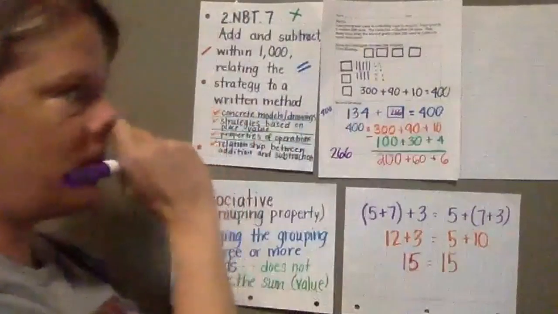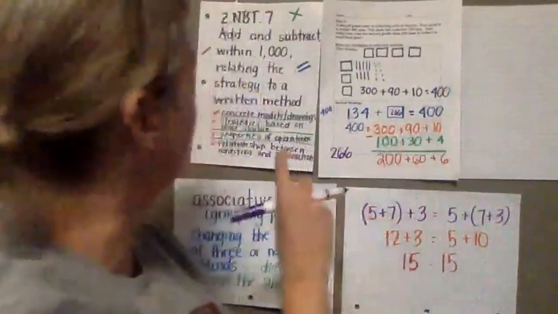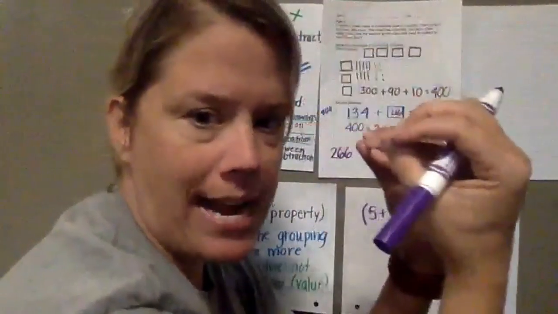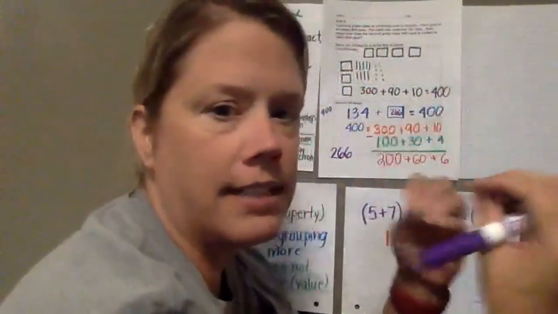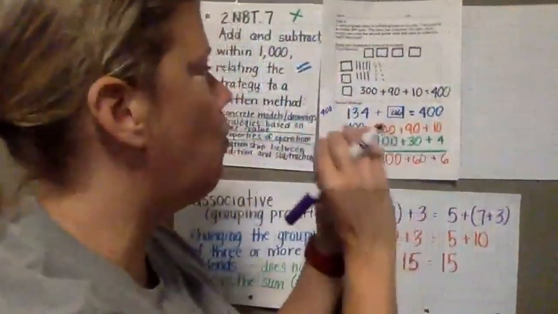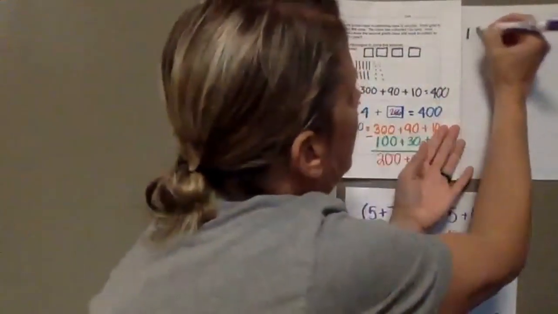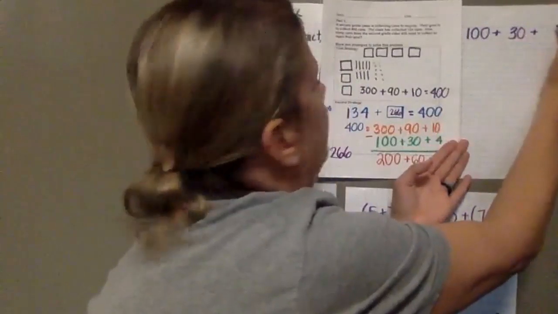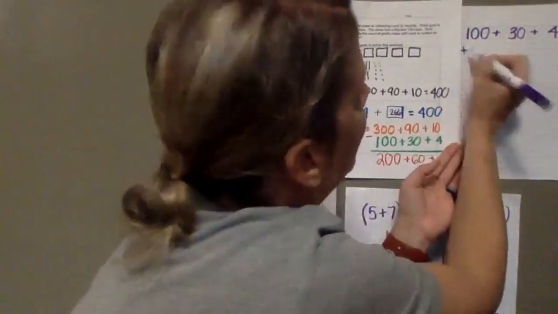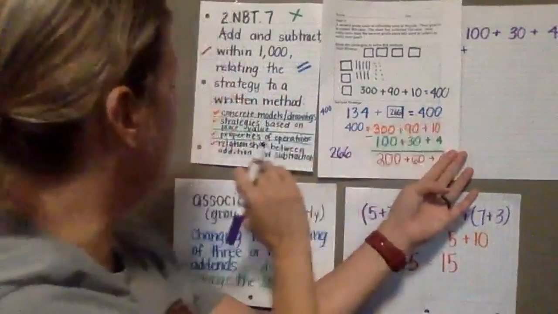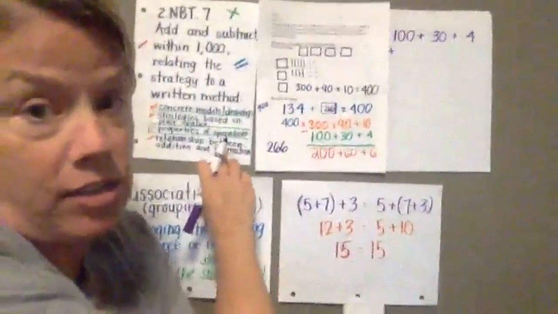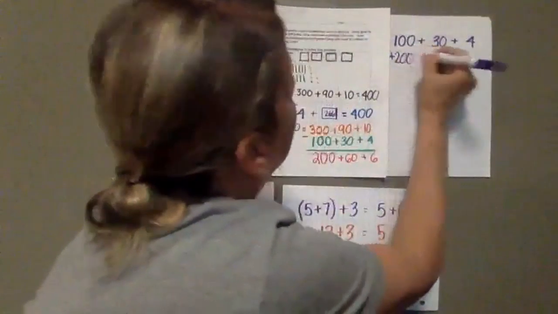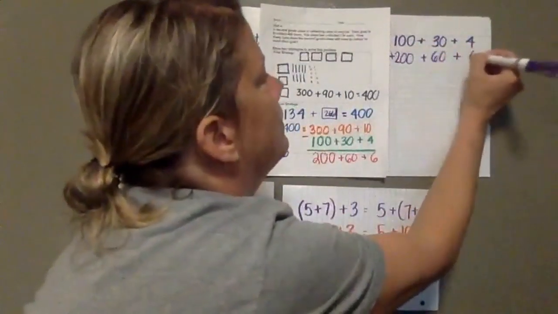So I'm going to say 134 plus 266, but I'm still going to be doing this with my place value. So I'm going to break it down to help my brain be able to not subitize, because it's not like dots, but to be able to see what I'm actually doing. So I'm going to break it down to 100 plus 3 tens plus 4 ones. And remember, we're adding here. We have to know our relationships between addition and subtraction to be able to really understand what we're doing. 200 plus 60 plus 6.